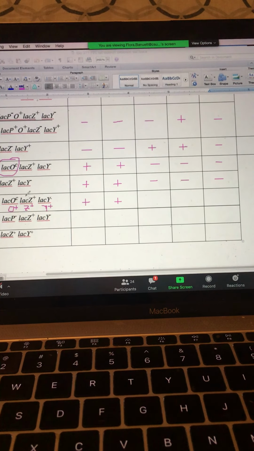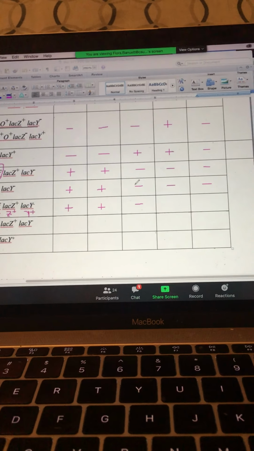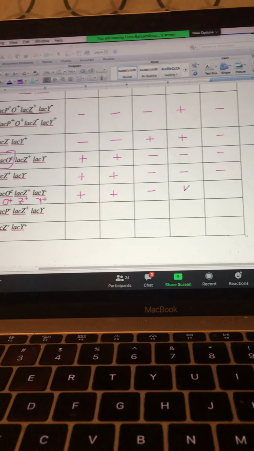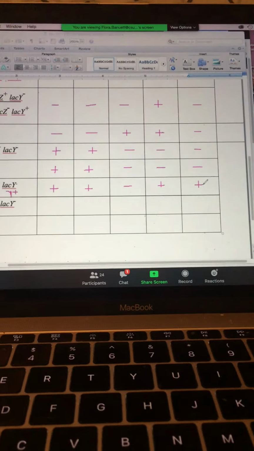Okay, this affects only that, so you do not have expression of permease from this duplex, but you have this here. You have a wild type repressor, so without inducer, you have no permease. But if you add inducer, then you are able to express because the repressor cannot bind here. You're going to have inducible permease, and then you're going to have growth on lactose. Is that clear?